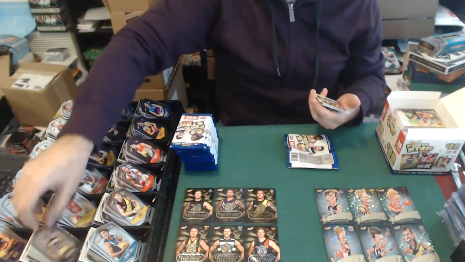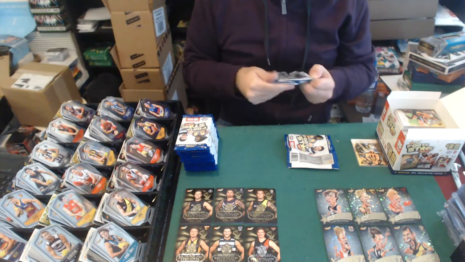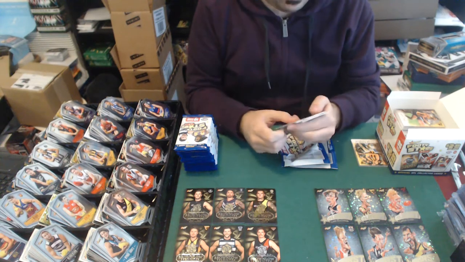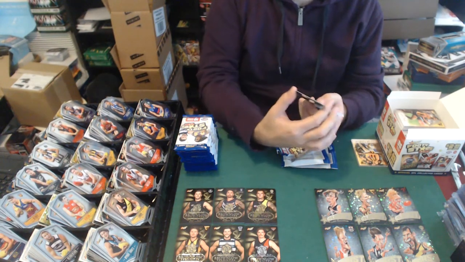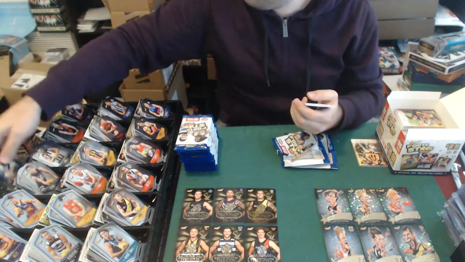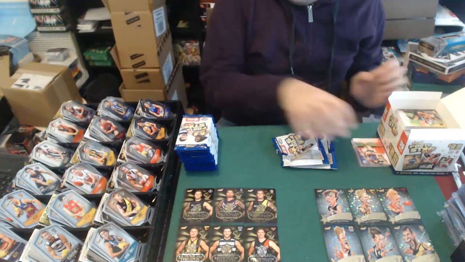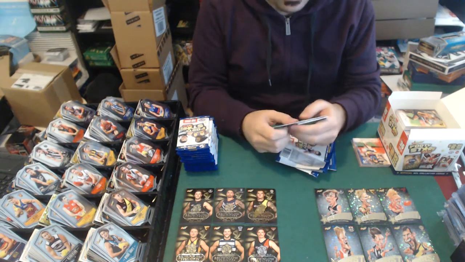Oh, and there's our silver. Who cares about that? Well done, Ray. Definitely having a killer break now. Selects for Carlton, Jack Silvani. Silver. Oh, I'm excited, guys. I don't know about you. Yes, indeed. Wow, wow. Bang!